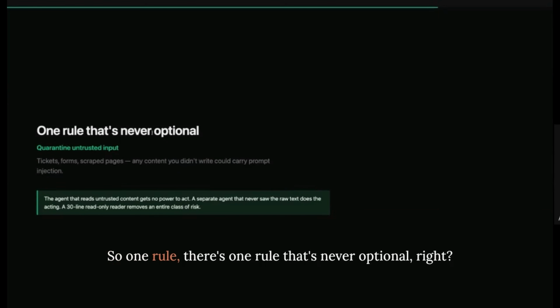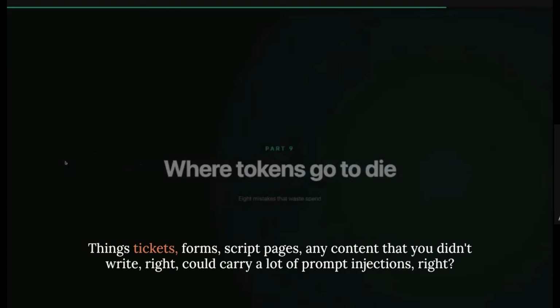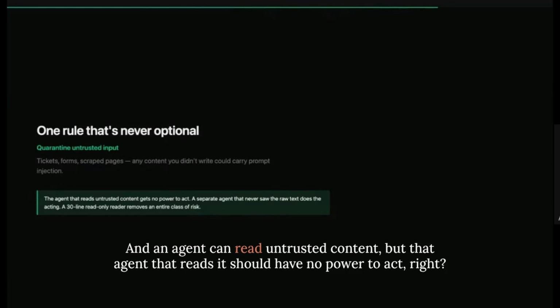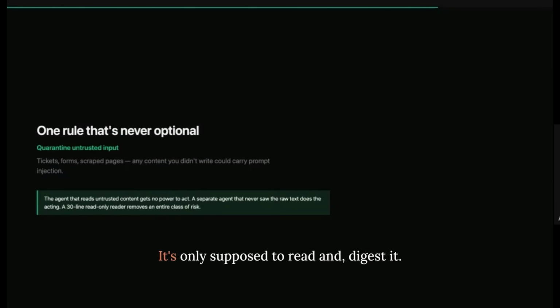So there's one rule that's never optional, right? Always quarantine untrusted inputs. Things like tickets, forms, script pages, any content that you didn't write, could carry a lot of prompt injections, right? An agent can read untrusted content, but that agent that reads it should have no power to act. It's only supposed to read it, digest it.